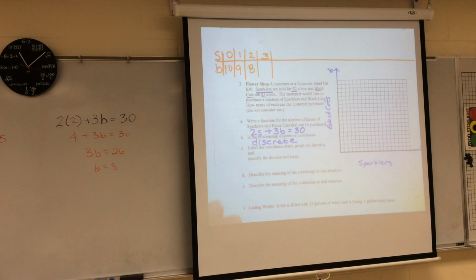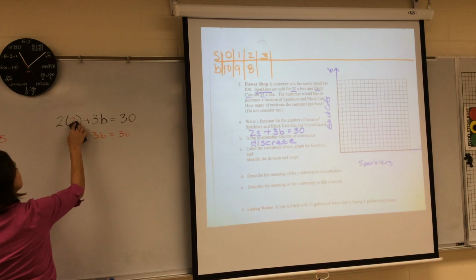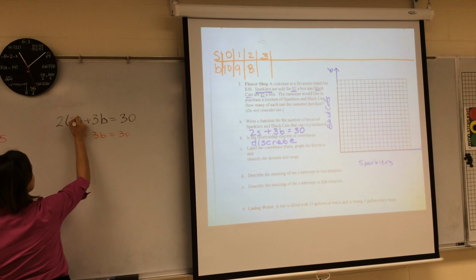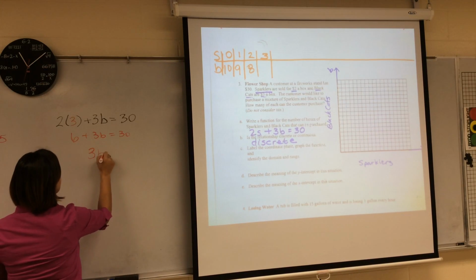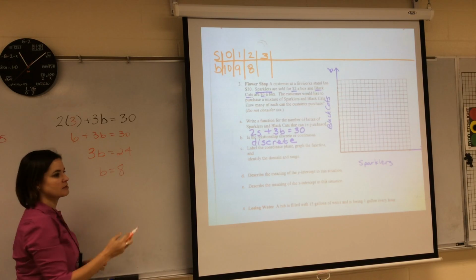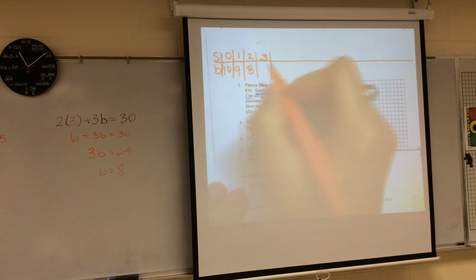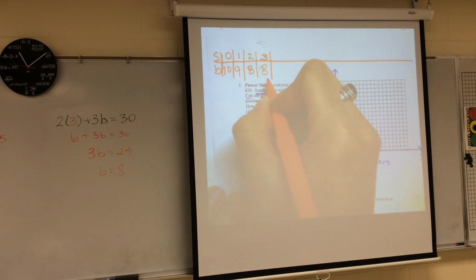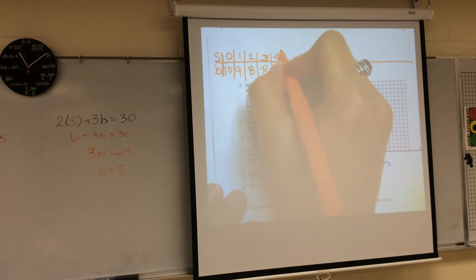What about when I buy 3 boxes of sparklers? You think it's 7? I want to check. All right, so I have 2 times 3 is 6, so I spent $6 on sparklers. So 3B is 24. So B is, I can buy 8, so that would be exactly $30, right? So twice, in 2 different cases, I could buy 8 boxes of black cats. That's okay. We're going to plot it. Remember, does it have to be a function? Not necessarily, right?